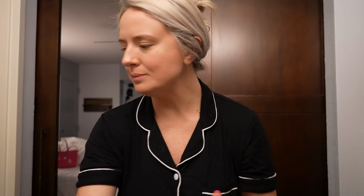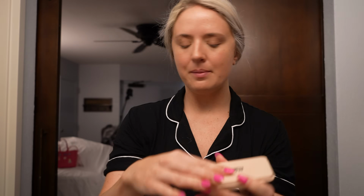But I still need to add additional powder to my face, because I want the look of creating an even face. So I'm going to use my Makeup Forever, and I'm just gonna put a little bit on with a brush. I'm not gonna use the sponge that it comes with.